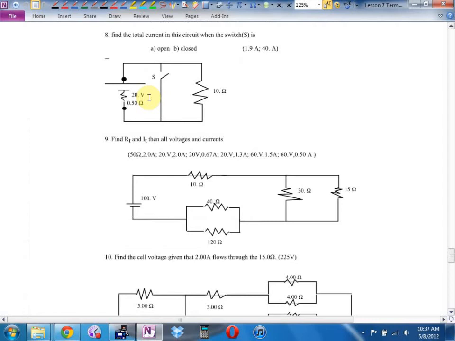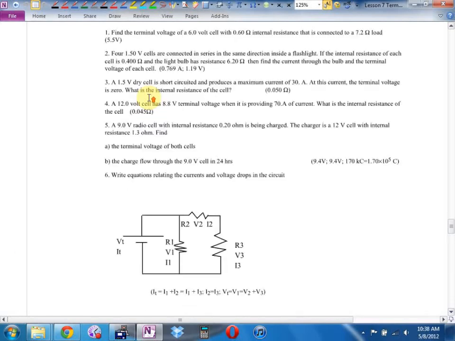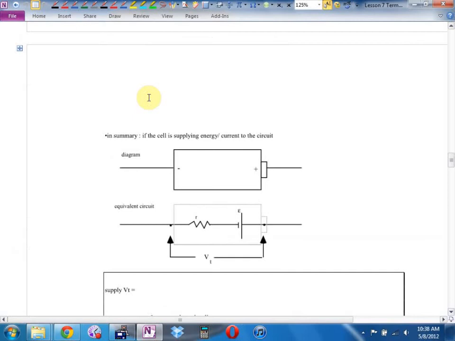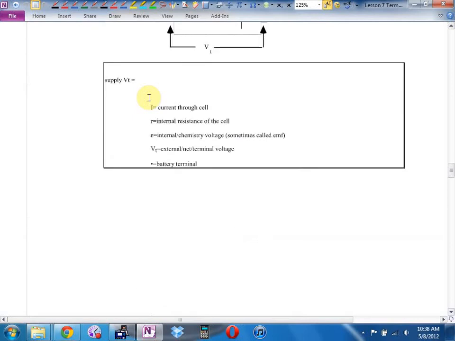Basically, the simple way to treat terminal voltage is treat it like another resistor that just happens to be inside the battery. Okay? But key ideas. We talked about EMF, which is your voltage written on the side of the battery. The EMF doesn't change. That's constant. We can't lower or raise that. It's the terminal voltage that changes, the voltage that you actually get from the battery. And what does it depend on? It depends on what you hook it up to. If you hook it up to a smaller resistance, that gives you more current, you actually get a lower terminal voltage.